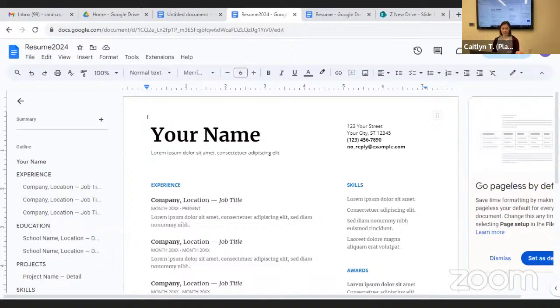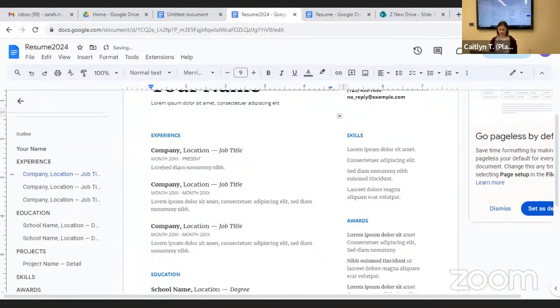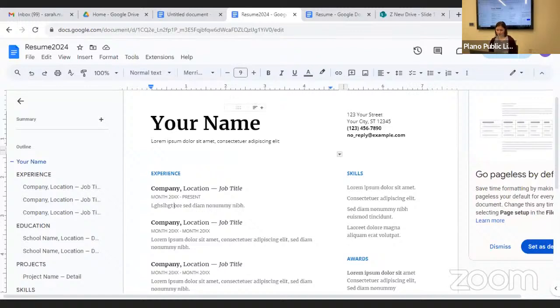You do generally want a professional name for the title of a resume document, because if you upload the document online, which a lot of job applications ask you to do, they are able to see the name of the file that you sent them. And then you're able to click into the page and start typing. So Sarah can change, select, get rid of things, add her own text here, update, fill out the template with her job information.